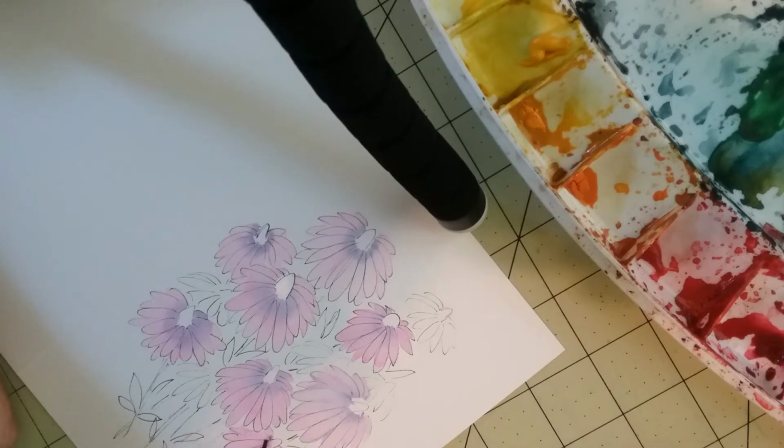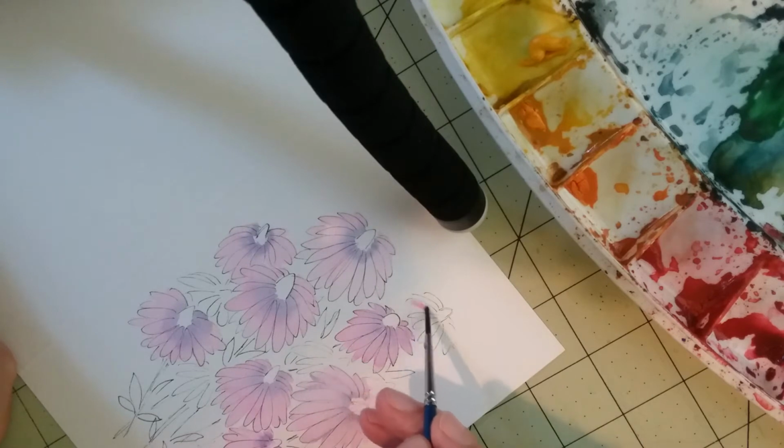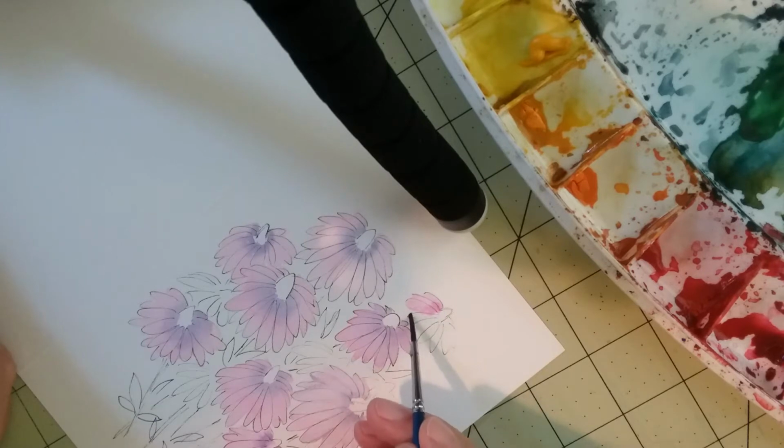I did just put some new of that violet into my palette, and so it's a little bit darker than it was earlier, but it seems like it's doing just fine. I love how after it dries, it just really does blend in well. This will blend in like the others. It's slowly moving. Watercolor pigment will only travel if it is wet and in contact with water. And so because the violet is right next to the pink, which is also wet still, then it will travel into the pink.